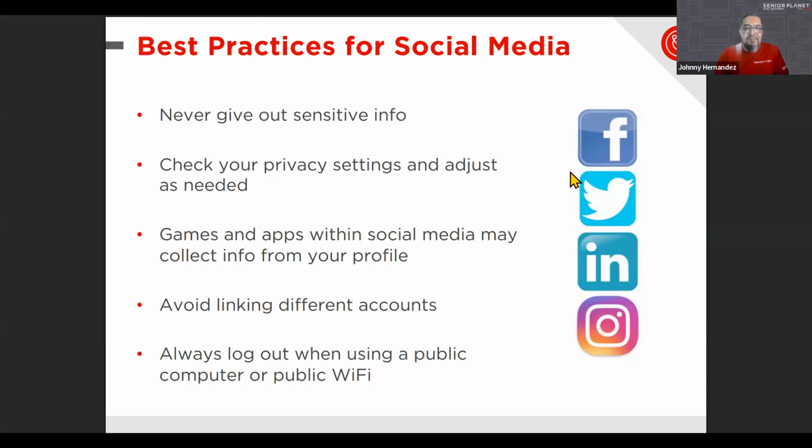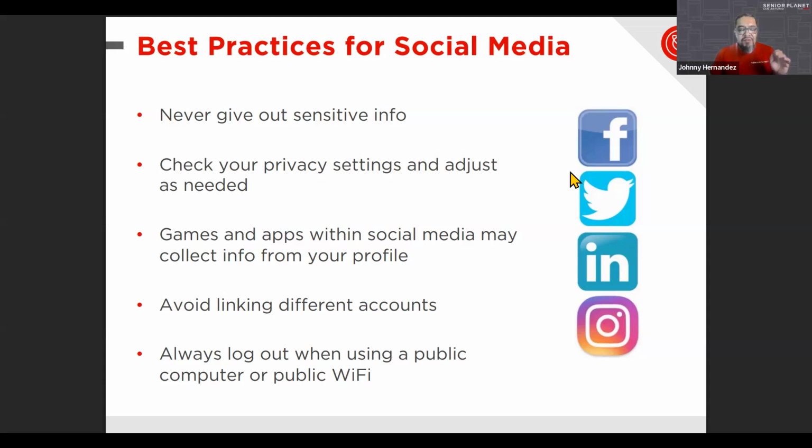Remember, we all use our social media sites for different reasons. Some of us may use them as a public figure, a small business owner, or performer, or something to that effect. We might use our Facebook and Instagram accounts in a more public way. But some of us like to keep our social media accounts private because we're really just keeping up with friends and family, right? So be sure you check your privacy settings and adjust them as needed, depending on how you're using your social media accounts.